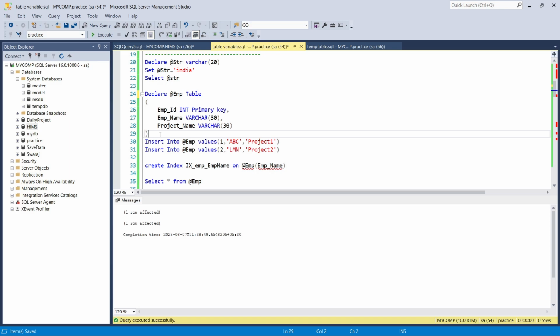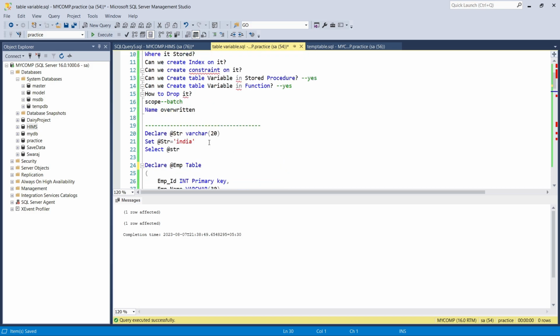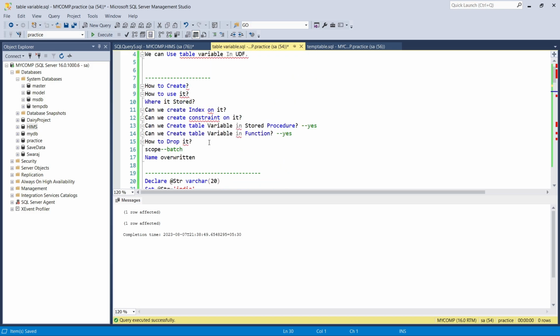But if you have to alter it, say this is a table variable and after the declaration you have to alter it, or you have to apply an index or a constraint on it, then you can't do that. In such cases we have to use the temp table. If it is just a simple declaration of the table, and we insert the data and then use it, with nothing related to alteration required, then we can use the table variable. Got it?